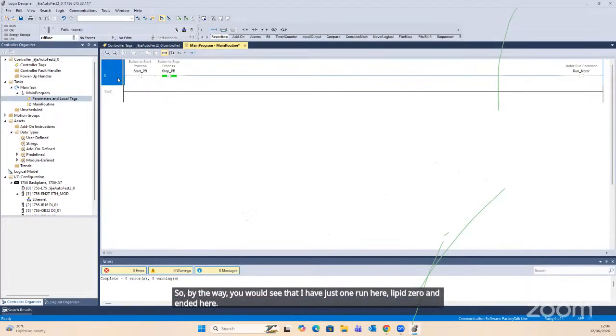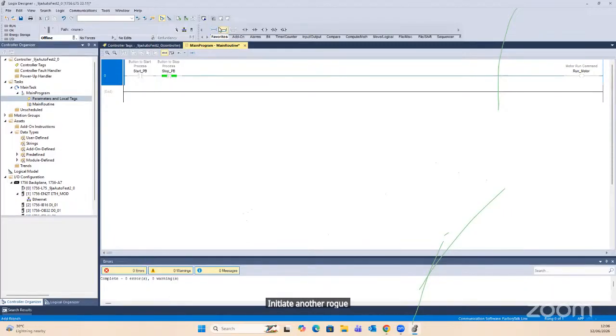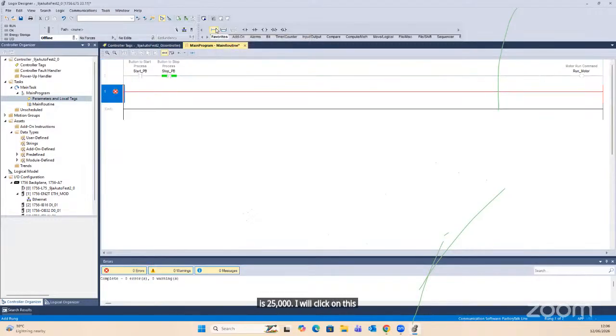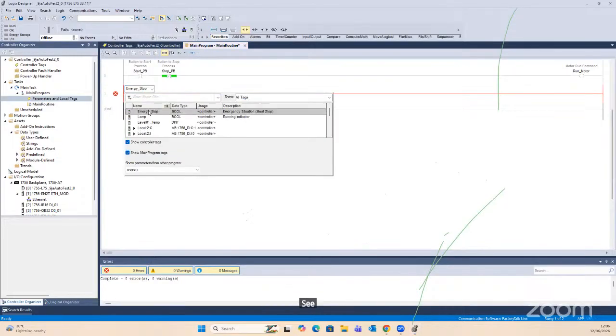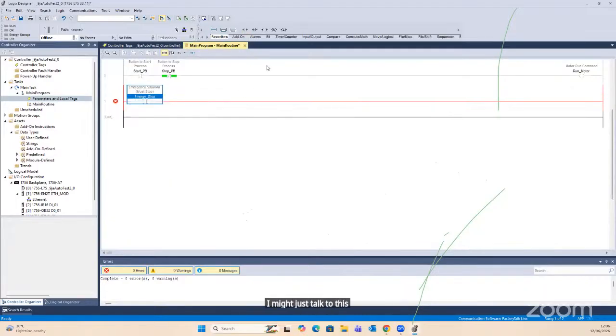For me to initiate another rung in Studio 5000, I will click on this. Then it creates the next rung for me to work with. So take for example, I attach something like my emergency stop to this, right?